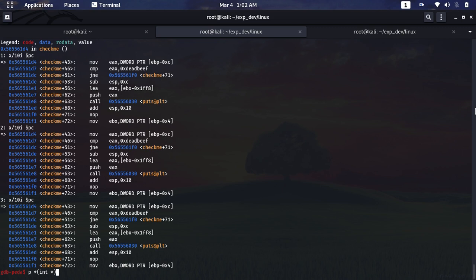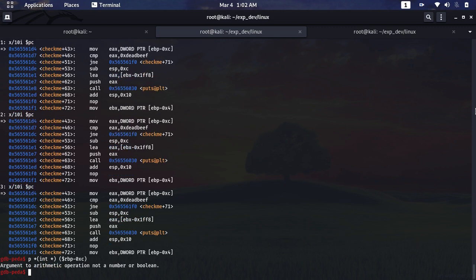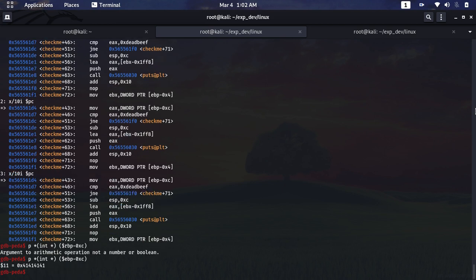EBP minus 0xc is a pointer. Okay, it's holding the value AAA.